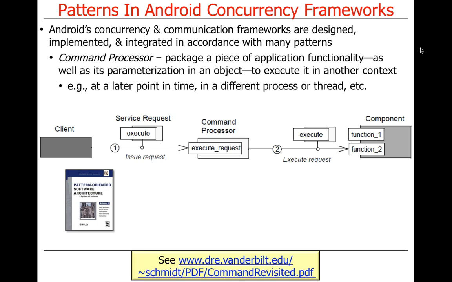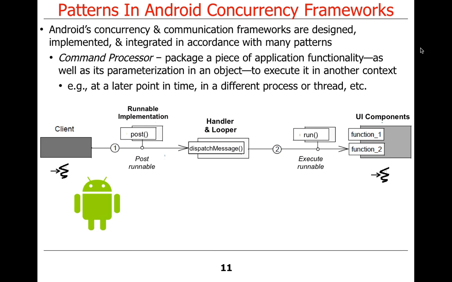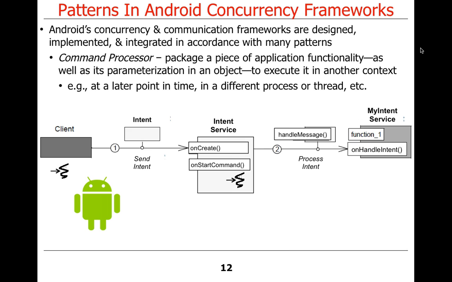You can see one of the variants here. And it's used various places in Android. It's used in the HaMeR framework, where you go ahead and you post a runnable, and that stores the runnable in the message queue of the handler's looper for the thread it was going to, and then that's turned into a run method call that's dispatched. So that's one way it's used. And we'll talk about that when we talk about the Android handler.